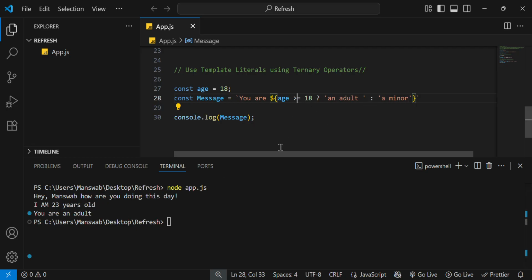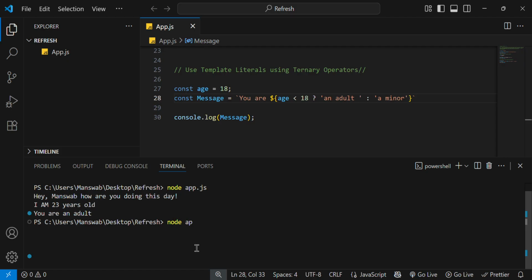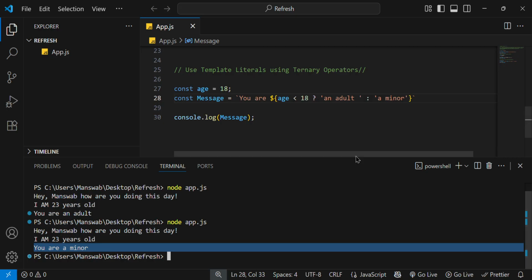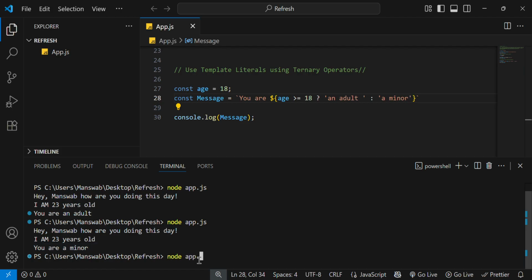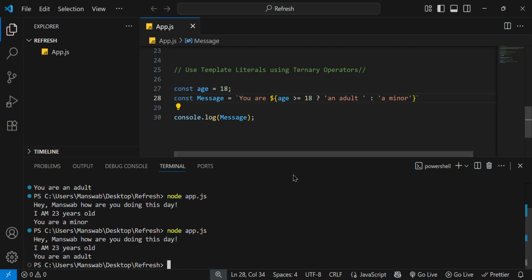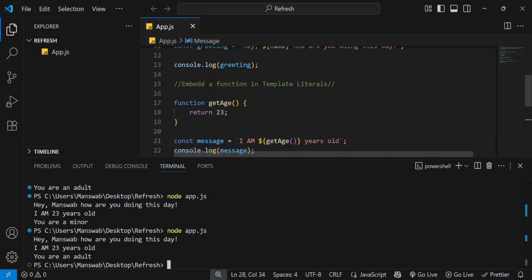So let's try and change these ones here and run it now. You can see this is what we are getting, you're a minor. When you change this one like that and run it again, you are an adult.